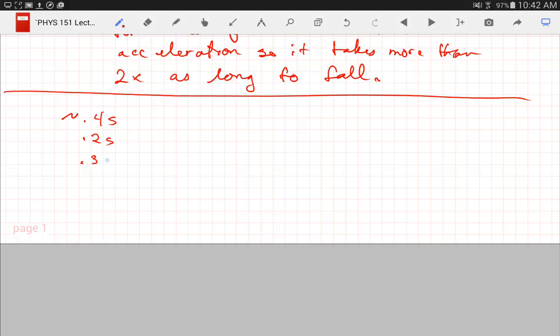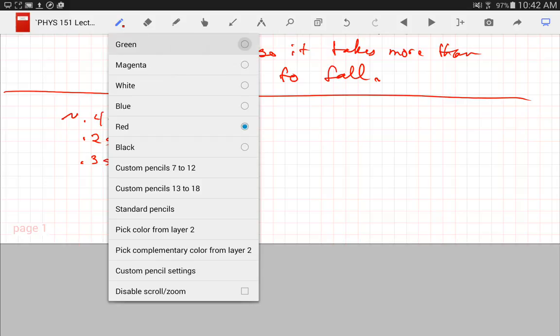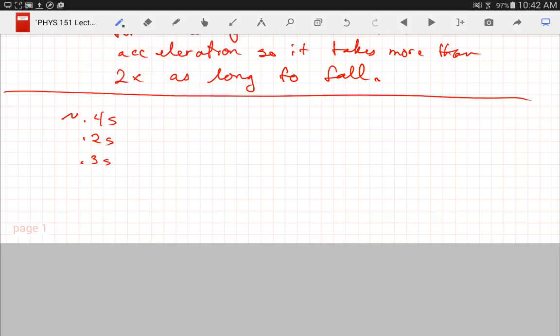Okay. Got some numbers here. Now let's compare to what it really was. Now I say what it really was because the physics is pretty sound on this. It's been tested over and over. What we have is the distance that it fell is equal to 1/2 the acceleration of gravity multiplied by the time of fall squared. That's for if you drop it from rest.